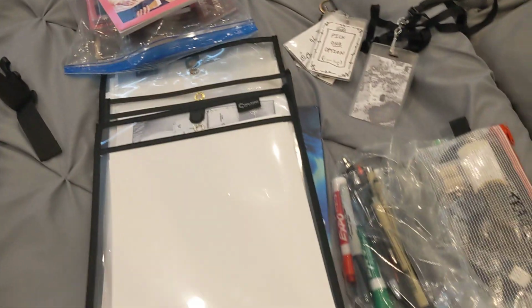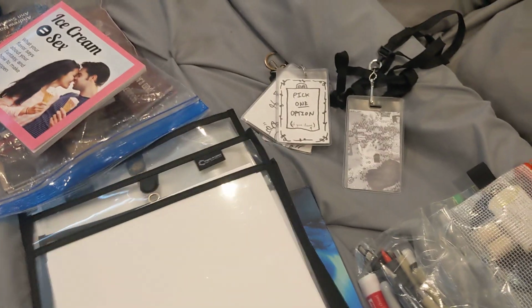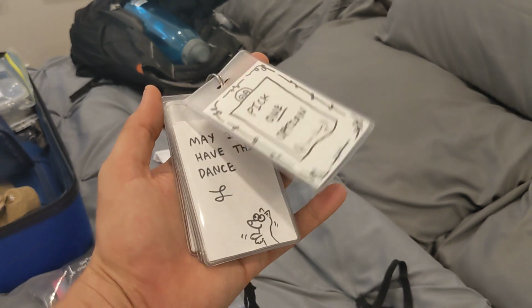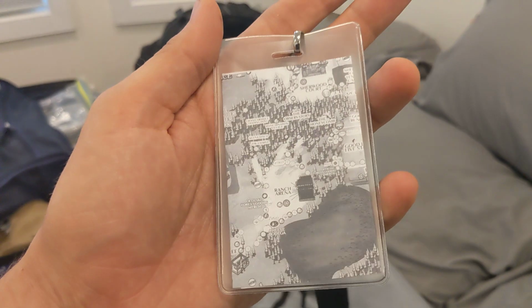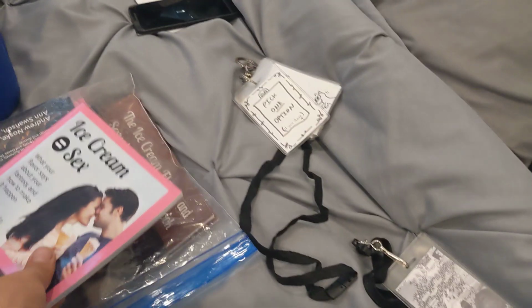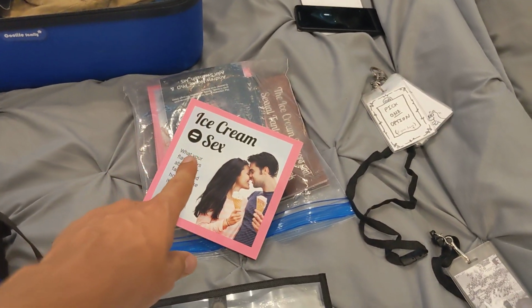But I personally love to be creative. So I've got some blank pages, some pens. This is a printout of the map. Liddy's got the tickets. Don't forget your tickets, for gosh sakes. I've got some little creative things here to, I don't know, just quickly make new friends. I love dancing with people, hence this. This is also fun. I can give these as gifts. Burning Man has a big gift culture.